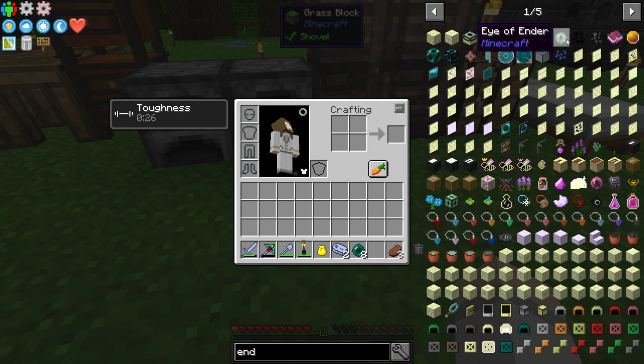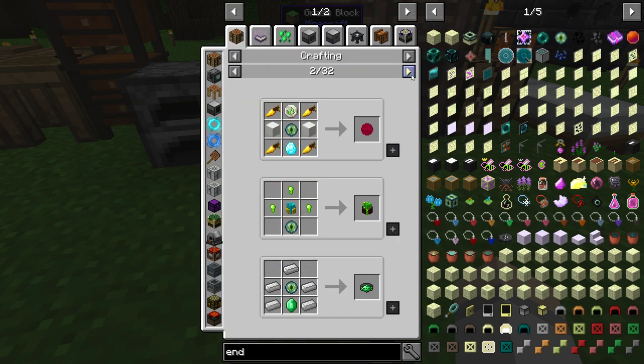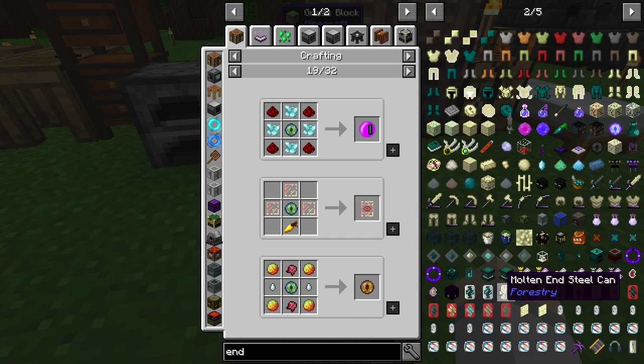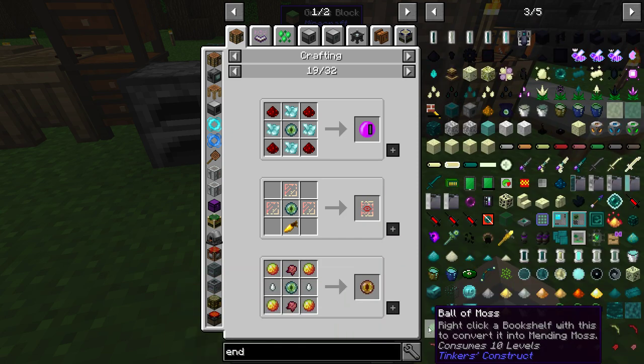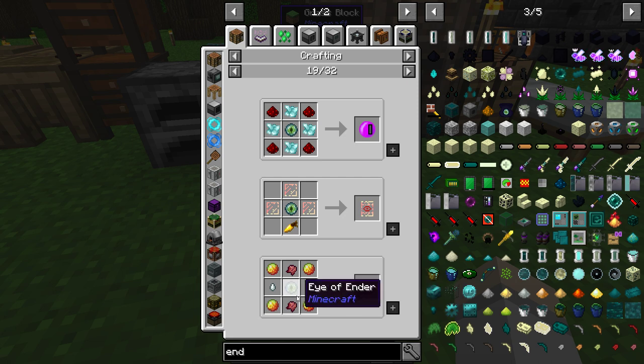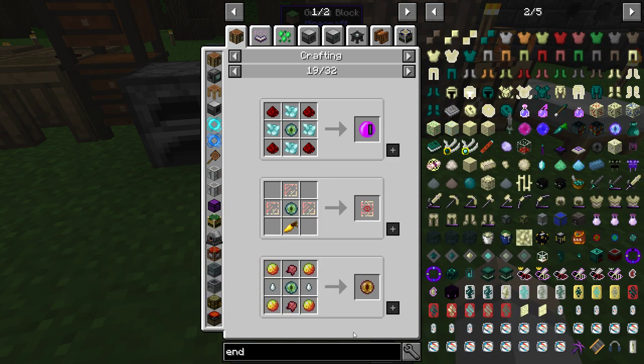I have a feeling it's probably Eye of Ender, which requires a bit different ingredients. Look at all the pages of materials. Holy crap. I'll have to look through this eventually, see if I can find it. I don't think I'll see it just randomly here. It was just a simple looking book that was green in color. I know what mod it was from, though.